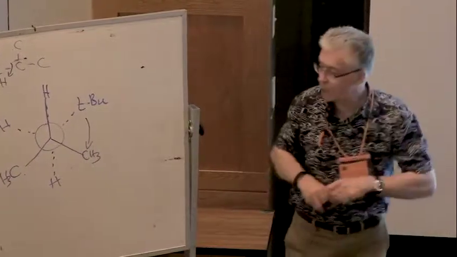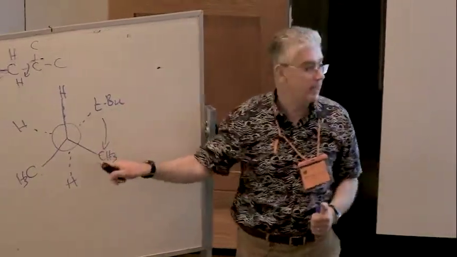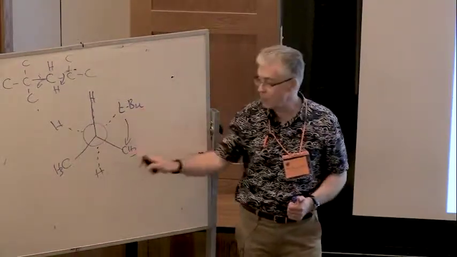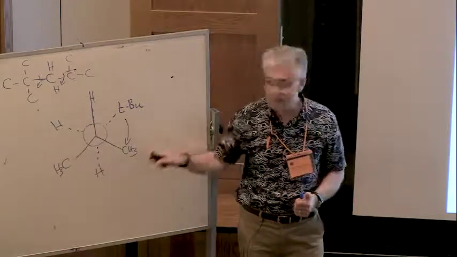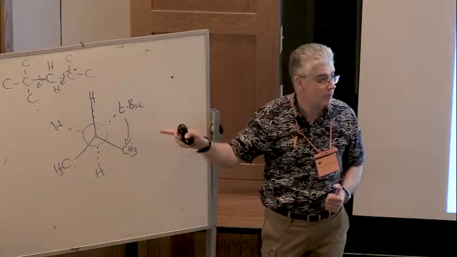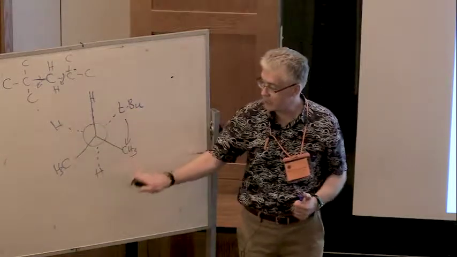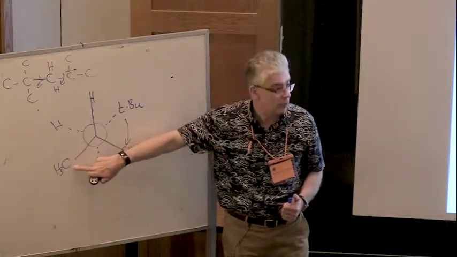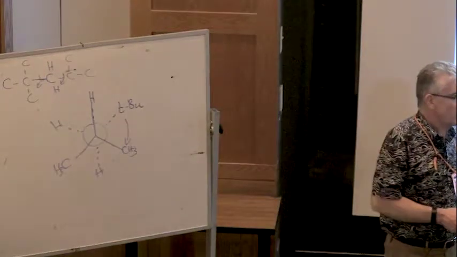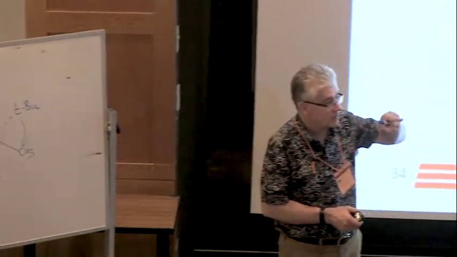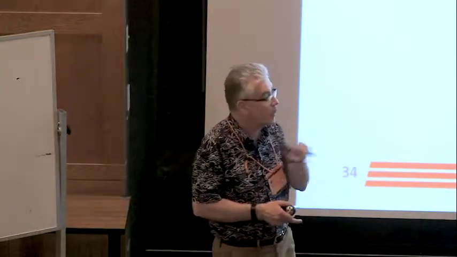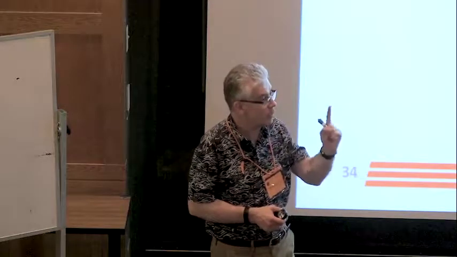Okay? If we rotate through 120 degrees, we could have the terbutyl here, and then a hydrogen here. But then we would have 2 Gauss, because the terbutyl would be lying between the 2 methyls. Or if we rotated through another 120 degrees, we could have the terbutyl here, hydrogen here and here, but again, the terbutyl has 1 Gauss. And then you have to consider, by rotating through all the possibilities, which is the 3 120-degree rotations, and you pick the lowest one. And the lowest one has at least 1 Gauss.